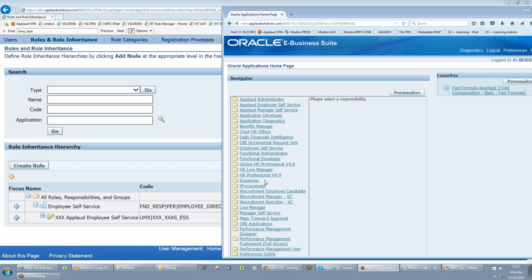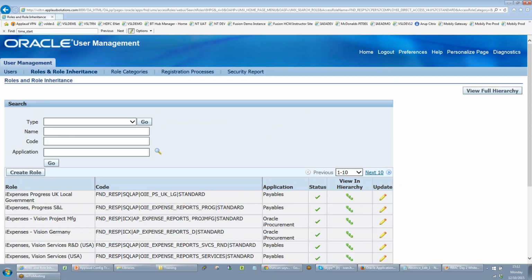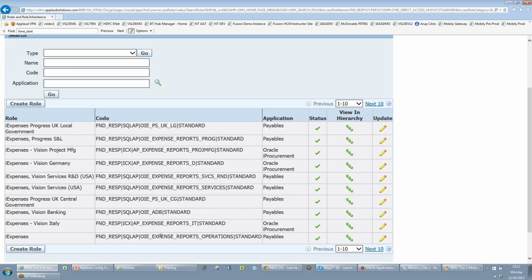For example, if I wanted people with iExpenses to have the Applaud Employee Self-Service role, what I would do up here is put in iExpenses, get an F&D responsibility, and press go. There's quite a lot here. I think this one is the standard one.